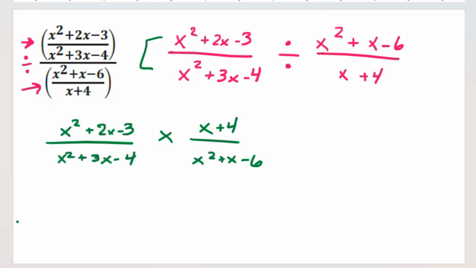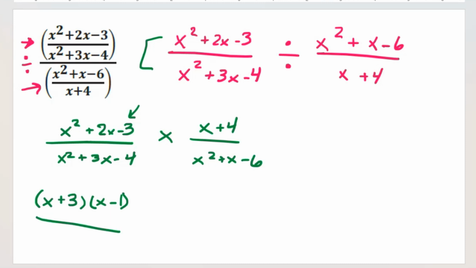Now I have the problem all set up, and now it's similar to any of the multiplication problems that we have done. First thing we're going to do now is to do some factoring. All of these have A being 1, so I can just jump to looking at C. I need a pair of numbers that multiplies to -3, but adds to 2. So I know I'm going to have a positive and a negative. x plus 3, x minus 1 is the first one, because 3 times -1 is -3. 3 plus -1 gets me a positive 2x.